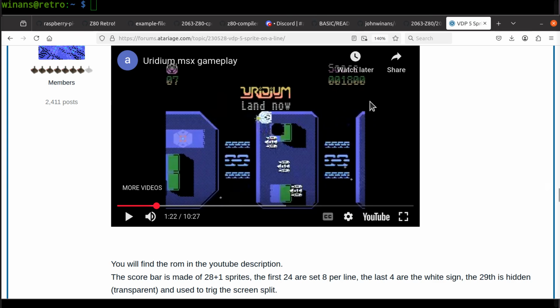Now, you've got some pretty fancy colors in here. There's a lot of colors going on in here that you can't really do with the TI-99 style VDP. I don't think we can do this either. That's 3 colors in one area. Well, you can by stacking sprites on top of each other, but you would run out of sprites even in this setup.